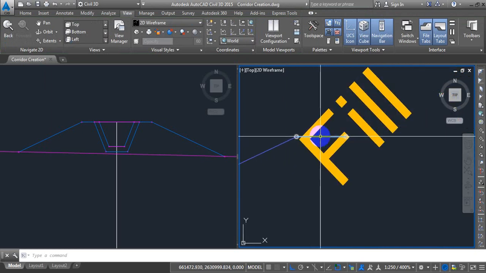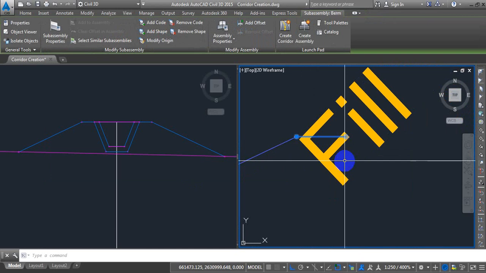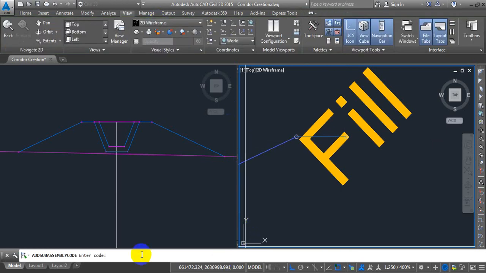I will come to berm now, and I will give it a new code as well. Since this was a subassembly created from a polyline, coding it is a little bit different. So once it's selected, come to add code. Thing to remember is that you can add as many codes as you want to an assembly. Okay, I will enter, since I need to add a code to this subassembly. Civil3d is asking me to put in the name for that code. I will call it fill m. Okay, fill m is its name, and I will press enter, and then I will click on this link.